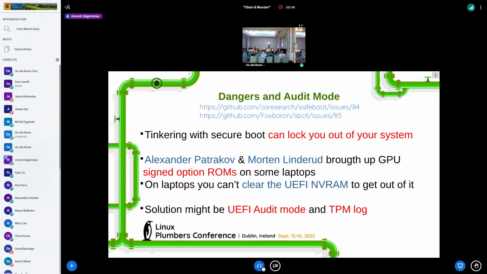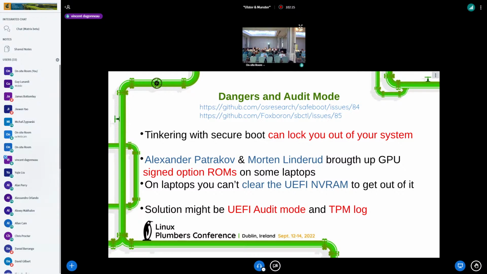So that's why we made it kind of difficult to mess up with all the options. But that's also why we're working on a potential solution, which would involve UEFI audit mode and the TPM log. So the audit mode is something I talked about earlier.